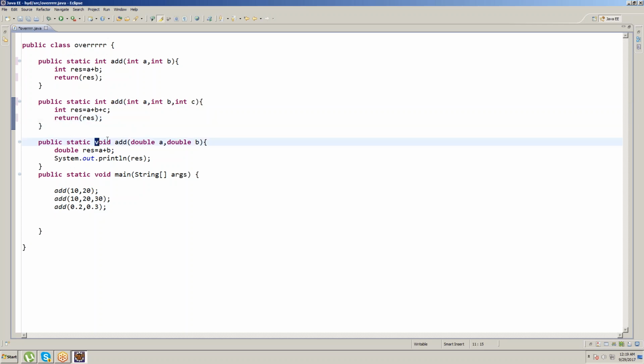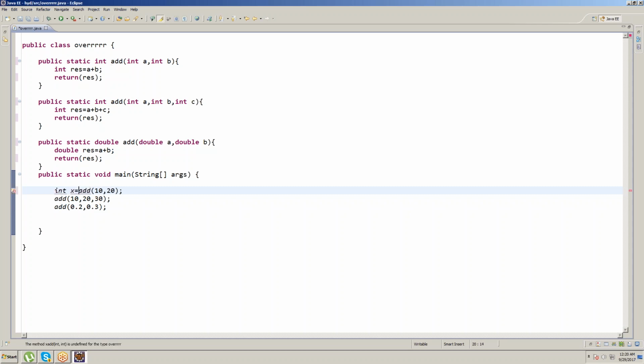In the place of void, I am writing the double data type here. Here we can't write int, so we are using double. The arguments are double, so at that time we should mention double only. So here also we can write return. Now it will give the return value. Some programs will be lengthy, but what is the difference between void and non-void?